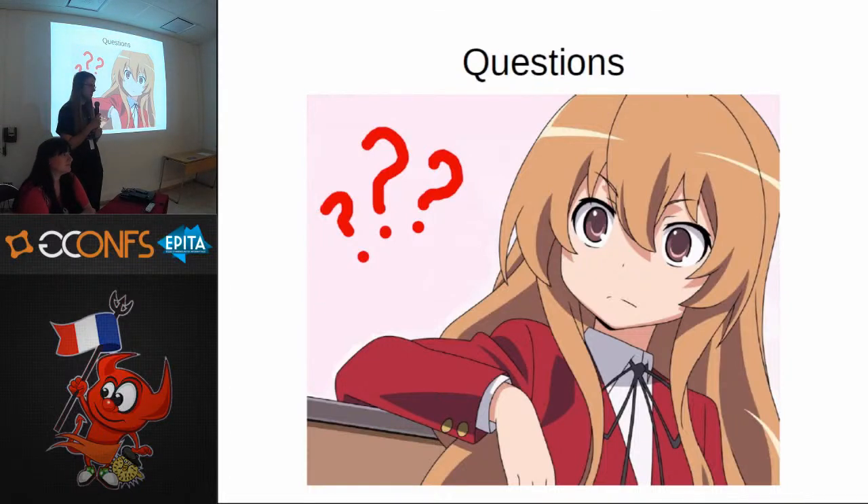Q: What's the difference between coreboot and Libreboot? A: Libreboot tries to avoid any blobs — even microcode updates. For me that's an issue; I prefer to have microcode updates. I started with Libreboot actually, but it's pointless for me because I don't have hardware virtualization on my laptop and I can have it if I just update the microcode. On the D16 server there's even a vulnerability with some CPUs if you don't update the microcode, and Libreboot doesn't include it — so that's a big problem.